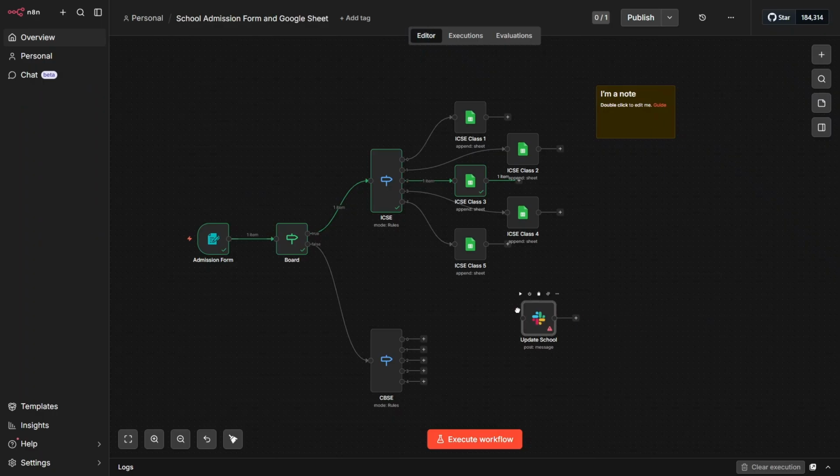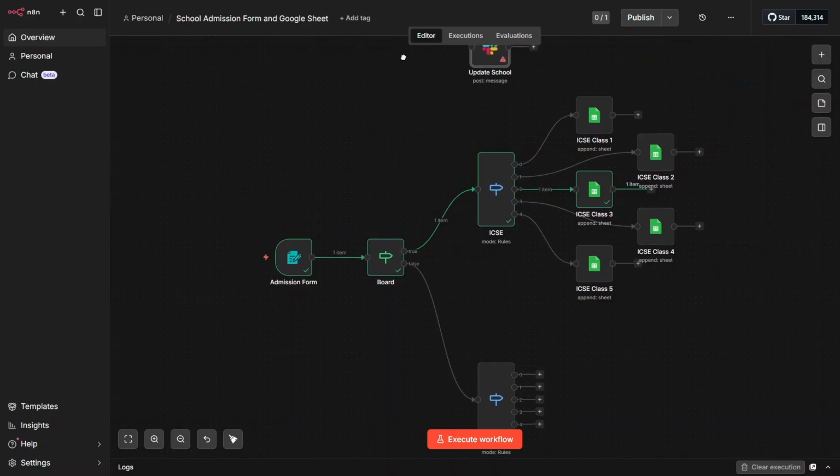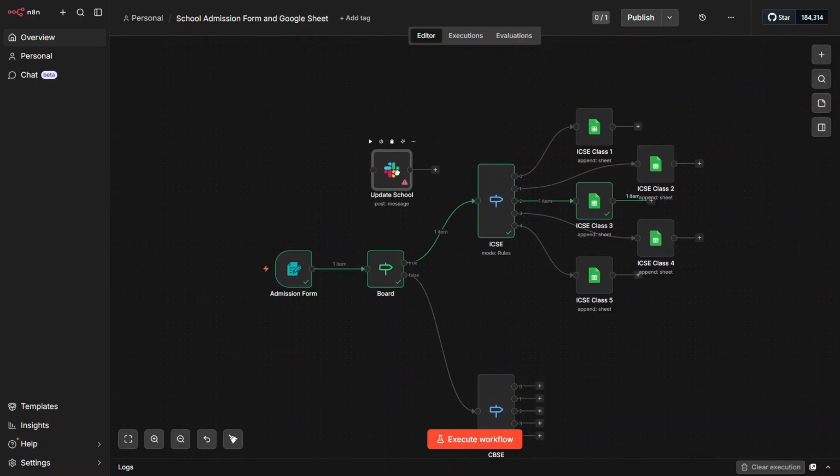This node will now send a message to the school. Now, placement of this node you can decide by yourself. You can place your node over here so that, based on the information that is coming to class 1, you can forward that to the particular class channel that is maintained. But to make it simple, I'll place it over here, where whatever information is coming, I'll pass it to the Slack node, so that the Slack node can directly send a message to the common Slack group.